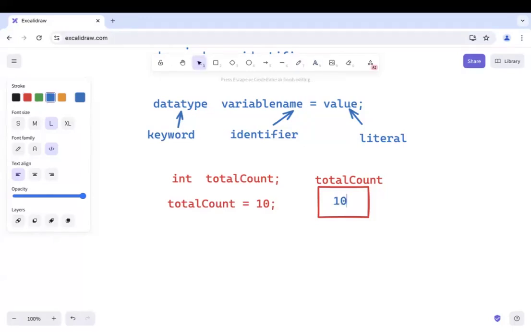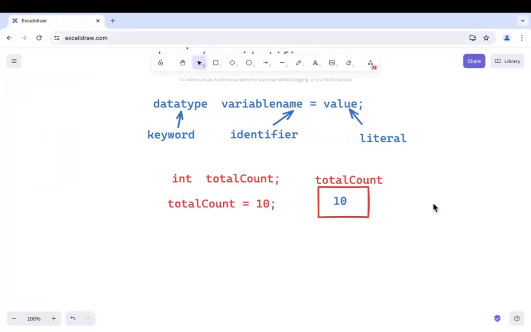So the value stored inside this is 10. Did you get my point, folks? Did you get my point? Yes, sir. Cool. Thank you. Because basics are important. Let's try to understand the basics properly. Next, again, I would like to explain, folks.